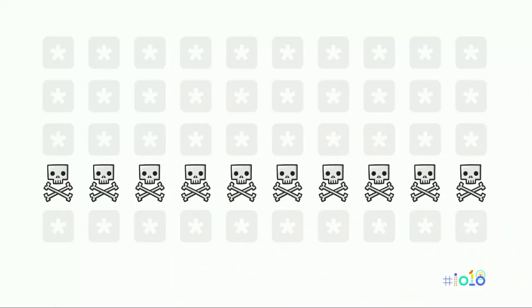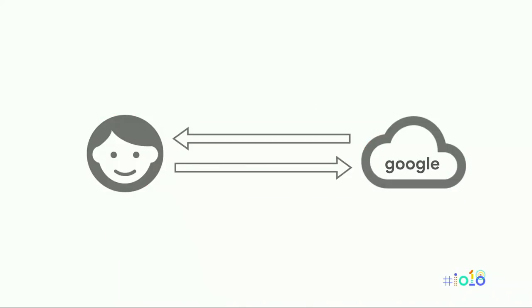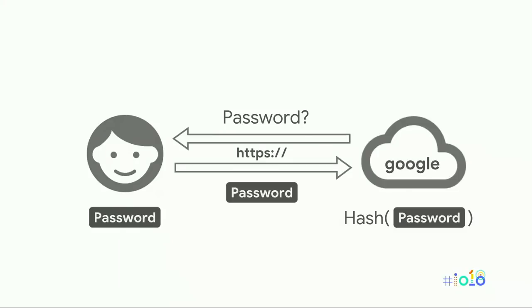What does that mean? It means that if Jane's password is compromised on any one of those 10 websites, it's compromised on all of them, including yours. So how often does this happen? According to another study, during a period of just 1 year, data breaches exposed a total of 1.9 billion usernames and passwords. So this means that even if you have implemented all the password management best practices, for instance, you serve your login page and preferably your entire website over HTTPS, you never store or log plain text passwords, you always hash passwords, and maybe you do even more, you're still not done.